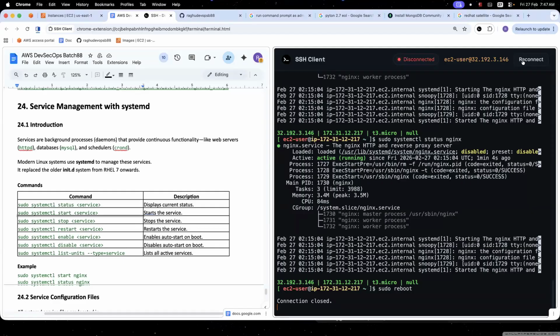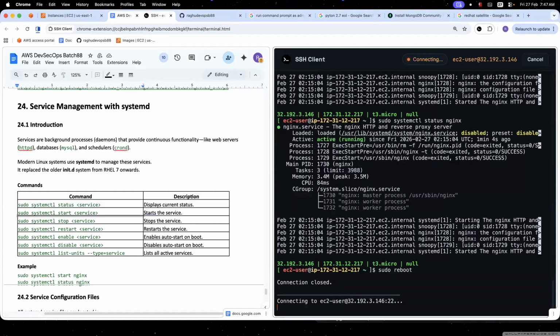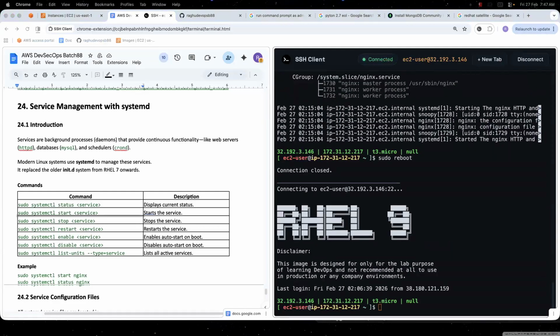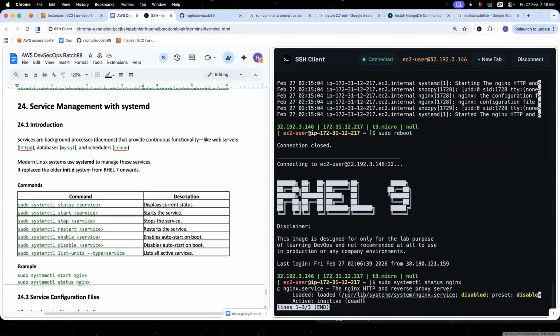The machine could have been rebooted now, so reconnect. Now if I give systemctl status nginx, it is not started.